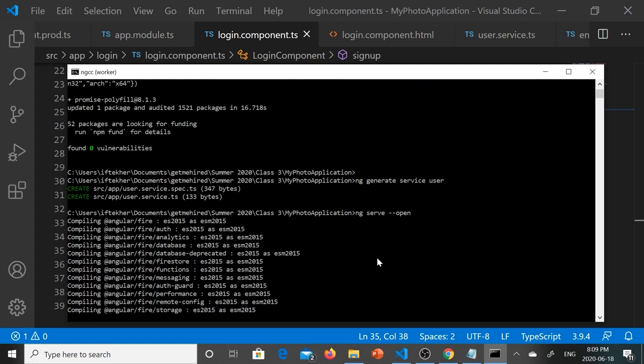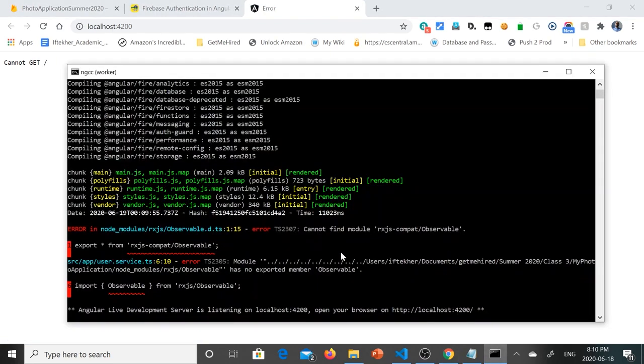Since we have installed Angular Fire, it is compiling that as well. So it opened the application but gave an error. Let's go ahead and see.